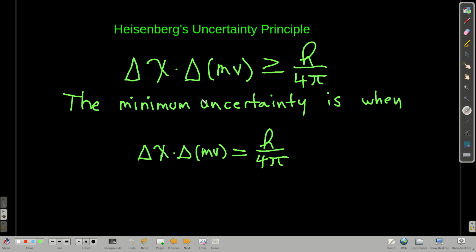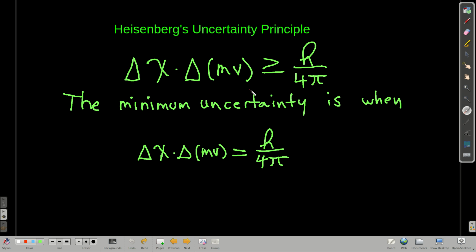Werner Heisenberg proved that no matter how good of a tool we have, there is always some uncertainty in any measurement we make. And we cannot know anything exactly. So he said it this way: the uncertainty in the position, in one dimension it's delta x, and 3 dimensions would be like x, y, z, times the uncertainty in the momentum, mass times velocity, has to be bigger than or equal to some number, Planck's constant divided by 4 pi. Now, Planck's constant is a really small number, but it's not zero.